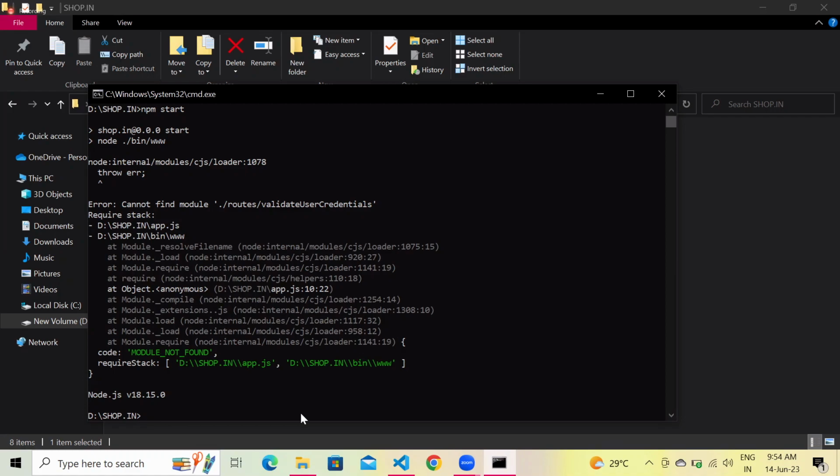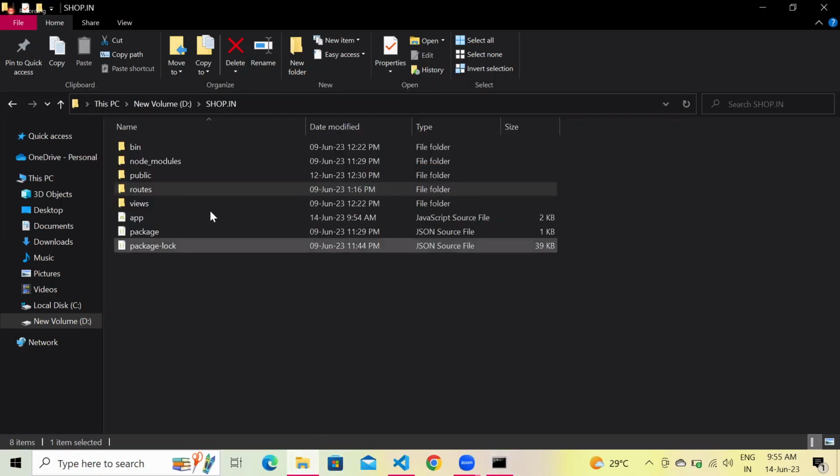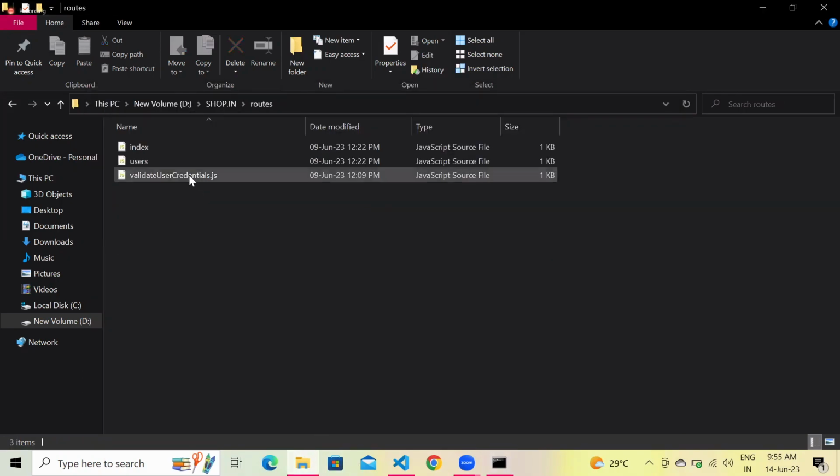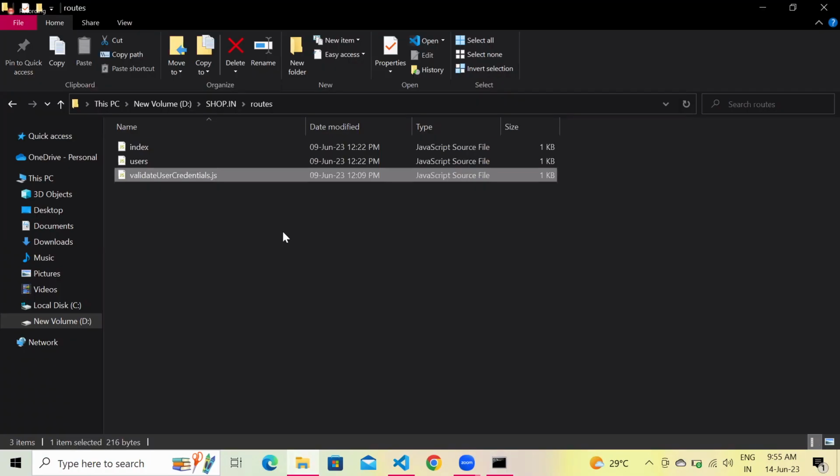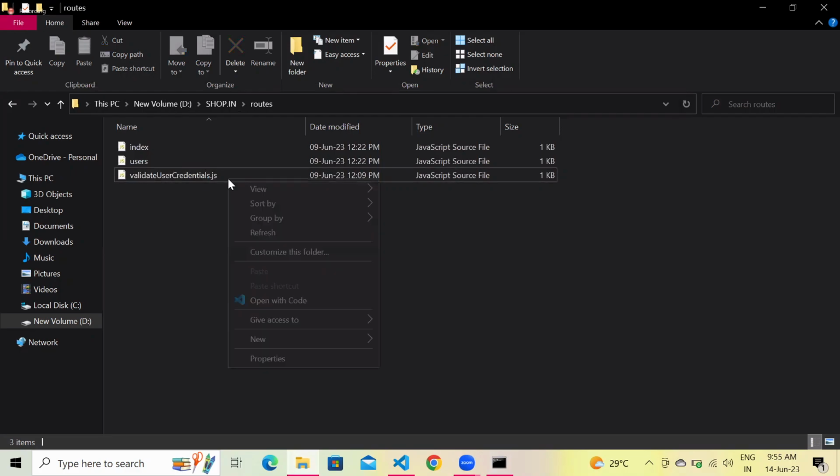How come, man? Can you open your validate user credentials.js file? Okay, one second. Why is it .js? It should not be .js. Can you go back? You see, index is also a JS file, but the name is not .js.